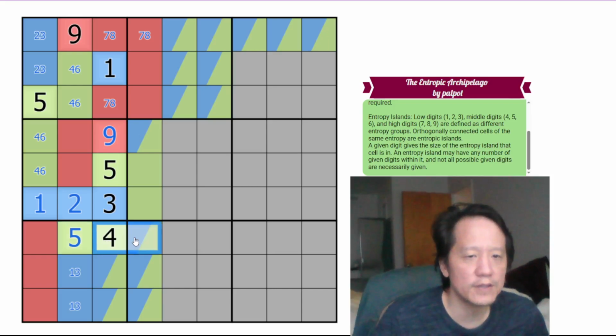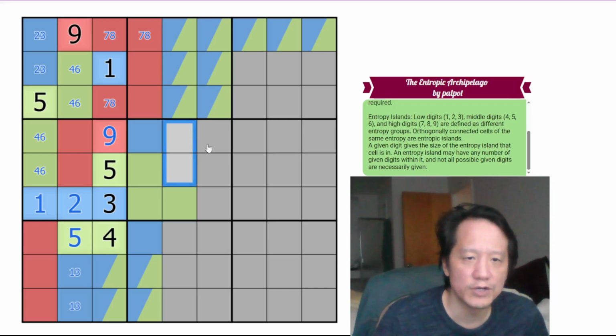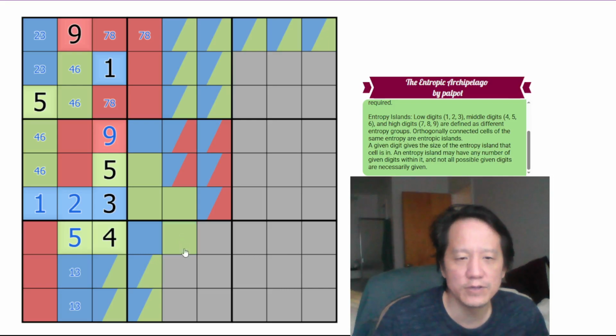So it's saying this has to be... So it cannot connect this way, because then these would be the same island, and the givens would basically have to match, which is not allowed. So this cannot be middle. This must be low. This cannot be middle, because that would only have 4 digits there. This must be low. So it must go this way. And then it must connect here, because the rest of this central box cannot be middle. It's low or high, because we have 3 middles already. Therefore, it must go there.